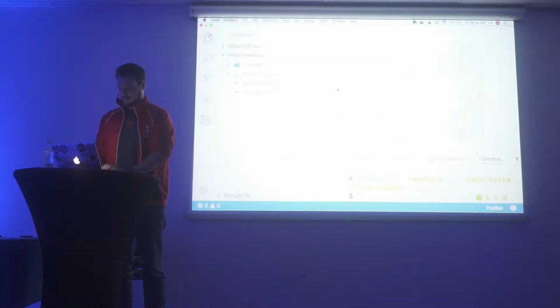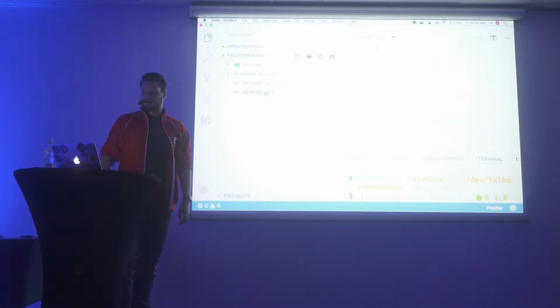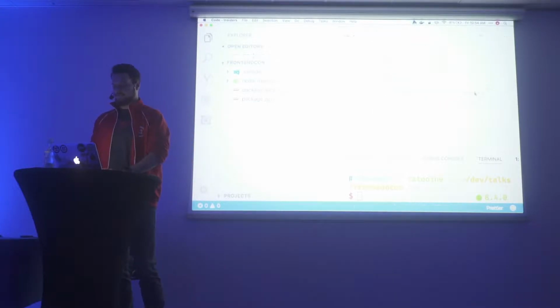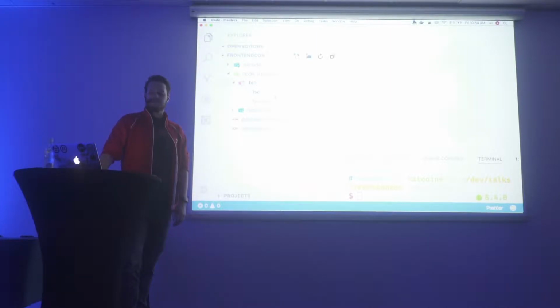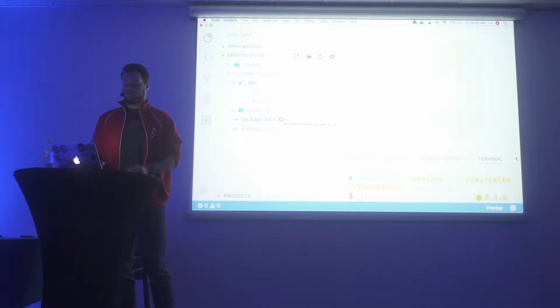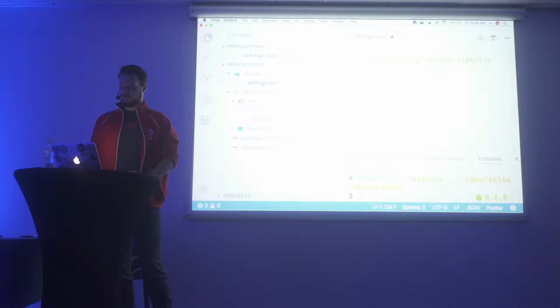All right, so I have an empty project here, sort of empty. The only thing that I did is I already installed TypeScript, so I'm using 2.5, which is the current stable version if you would run npm install. And inside here, we will see that there are 2 binaries here. One is the TSC, which is the TypeScript compiler, and then the other one is TS server, which is the TypeScript language server that is being used to analyze the code and understand the code and give us better autocomplete. I also made sure to, in this case, point VS Code to actually use the TypeScript language server that we're using here.